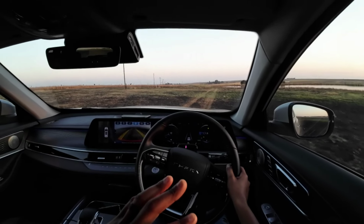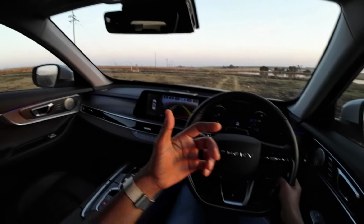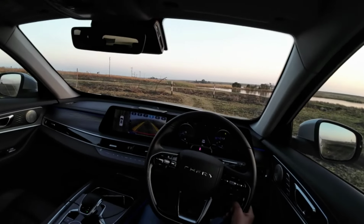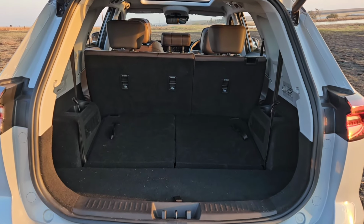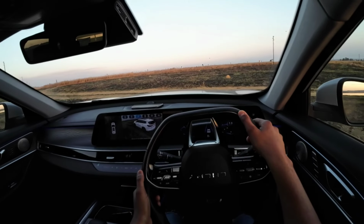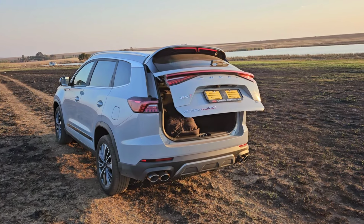I have to say, I haven't driven it on gravel like fast and so on. I've just driven it now when I was coming here so that I can shoot. But hey, I'm not comfortable. As a matter of fact, I even had to put down the seats at the back, down to 5-seater mode, so that I do not have a lot of things that are moving around in the car, like your 7 seats that are up and so on, the 2 seats at the back.